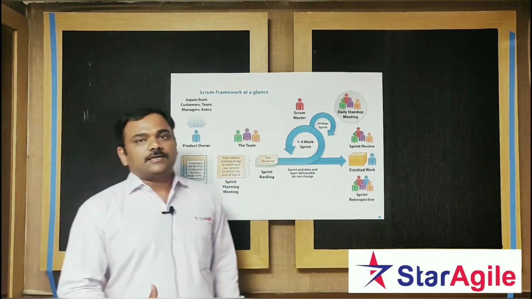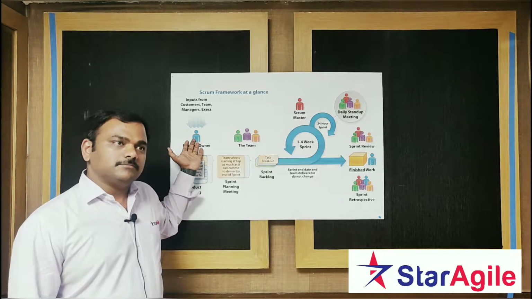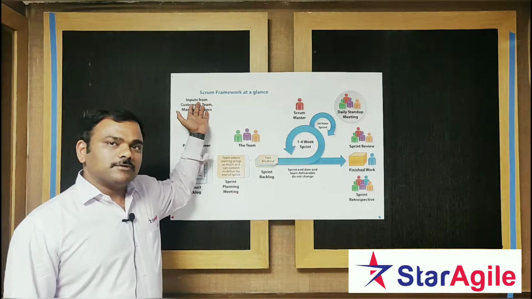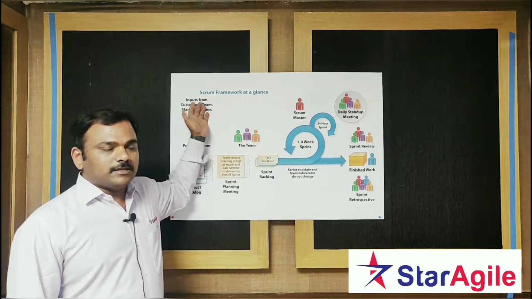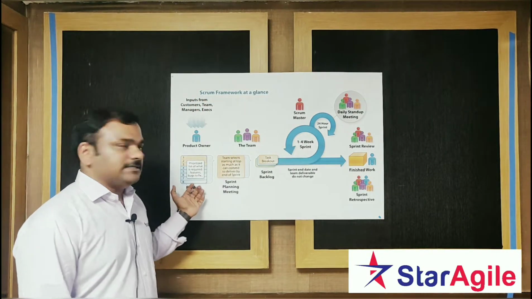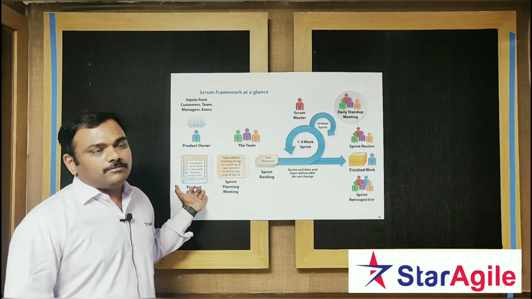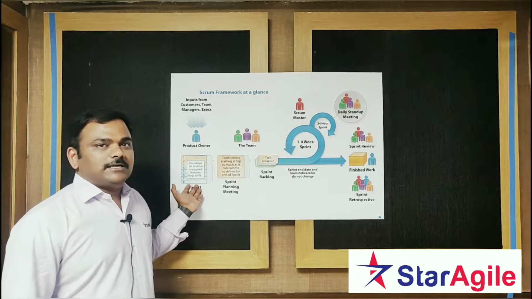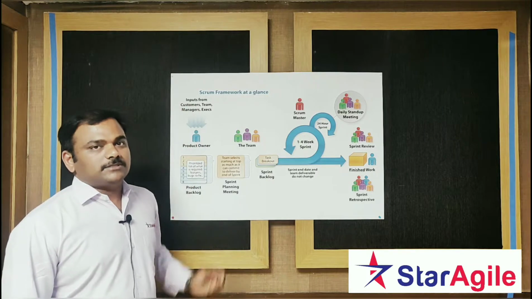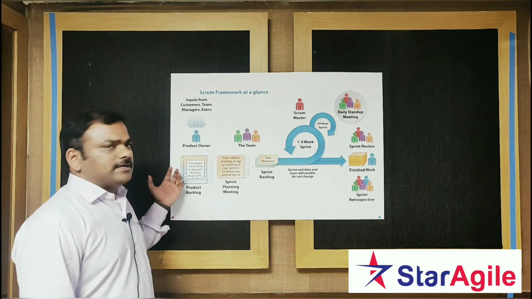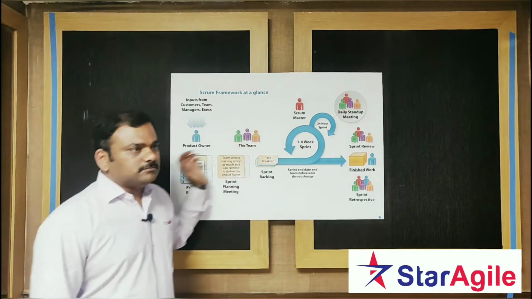So let's talk about how they're all connected now, right? When a new project starts, the product owner is somebody from the business side, who is interacting with stakeholders, understanding the vision or the problem statement of what needs to be accomplished in the project, and based on those inputs is coming up with an initial product backlog that has a prioritized or ordered set of features that he believes, when done, is going to give the outcome that the business stakeholders are expecting, right?